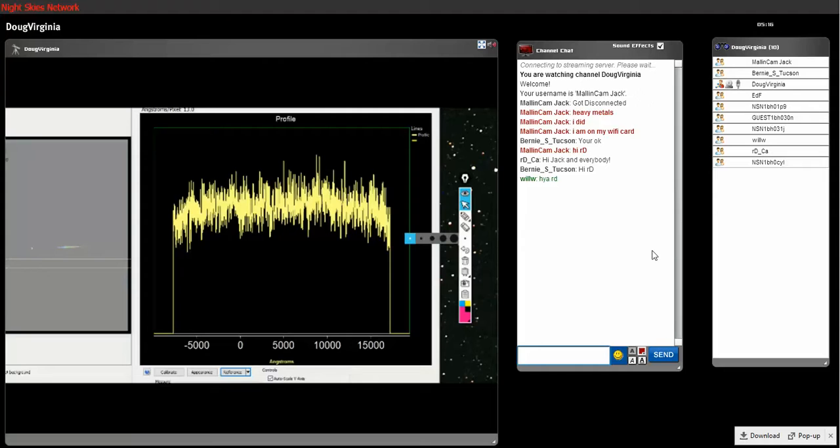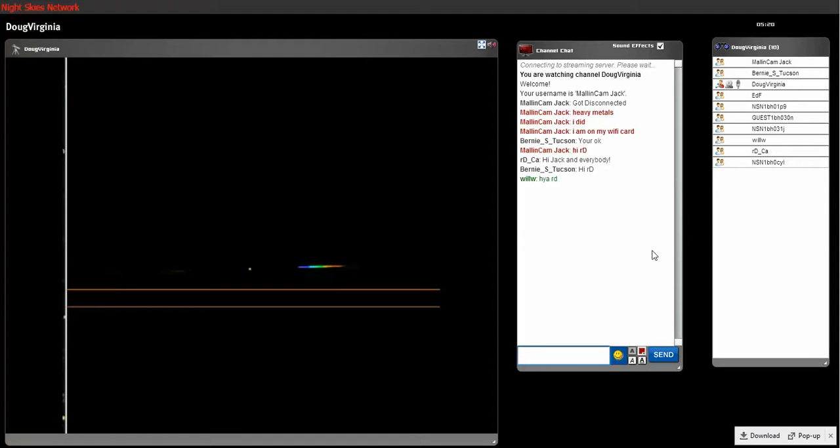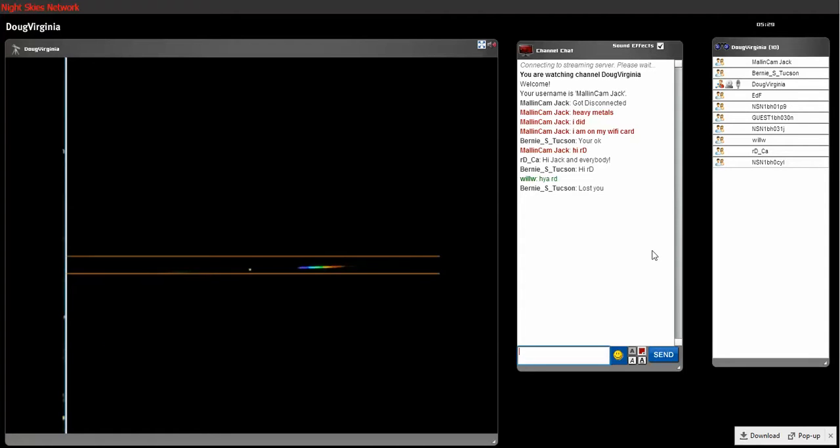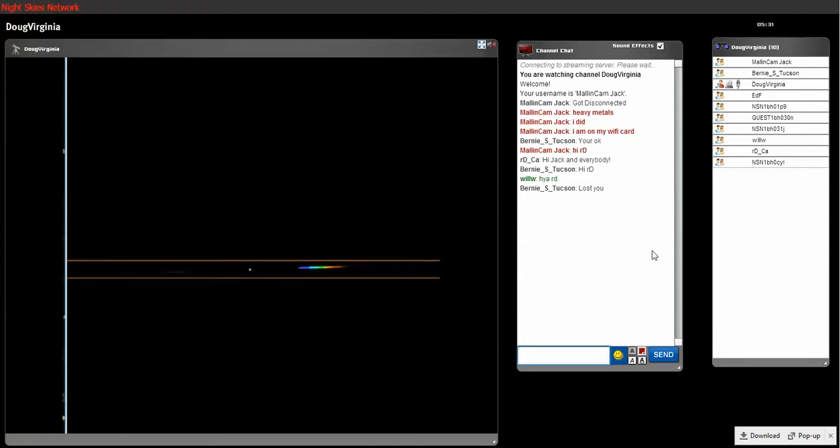Okay, there we go. And select it. And there are my selection bars, and I'm going to put Deneb within that range. Now Deneb is another A-class star, so it should look very similar.